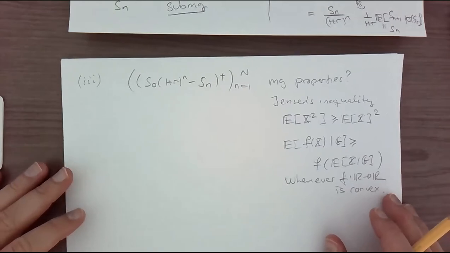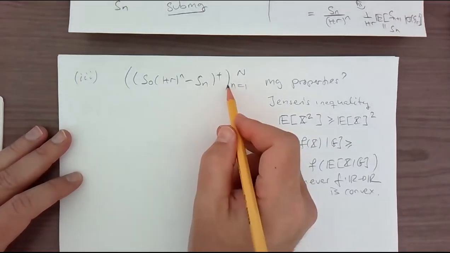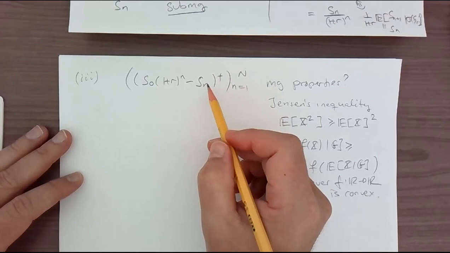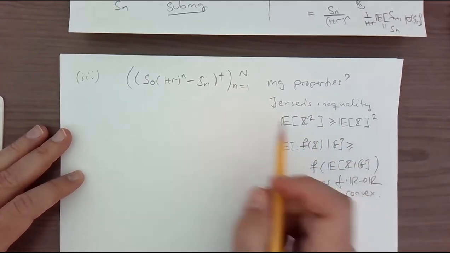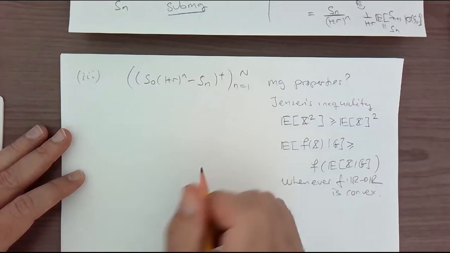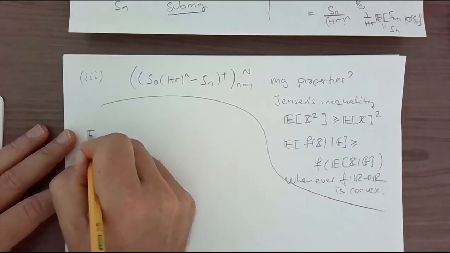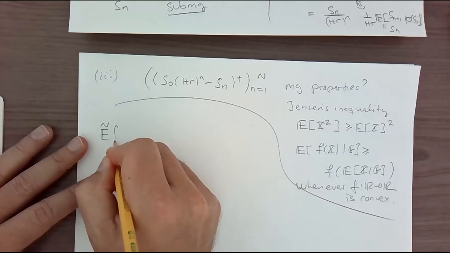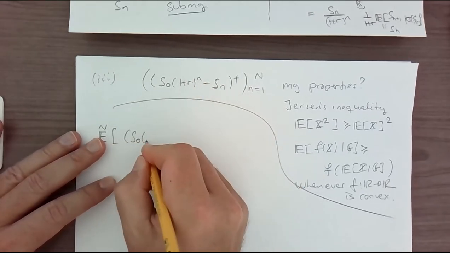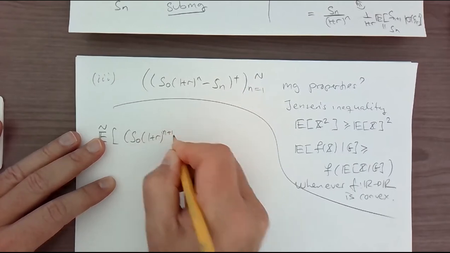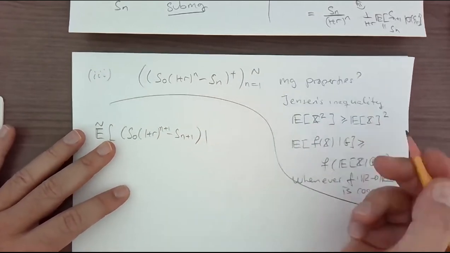So let's give it a shot and see what we get out of Jensen's inequality. We're going to take the process, evaluate it at time n+1, compute the conditional expectation, and see how it relates to the value that this process has at time n. Okay, so let's get to it. We'll evaluate the process at time n+1, and then we'll condition on the first n coin flips.